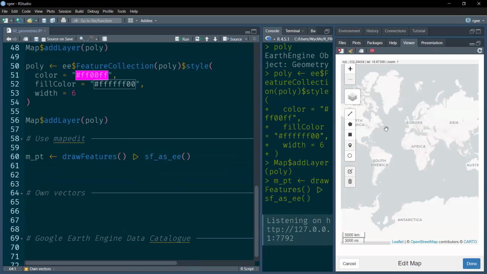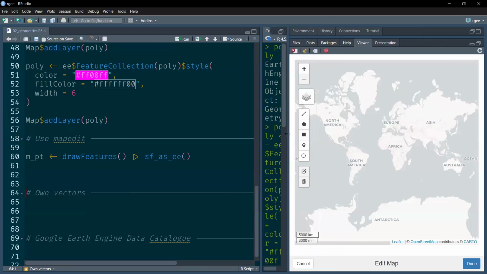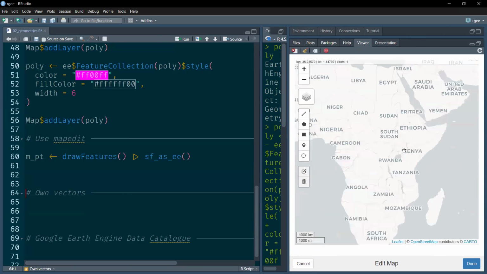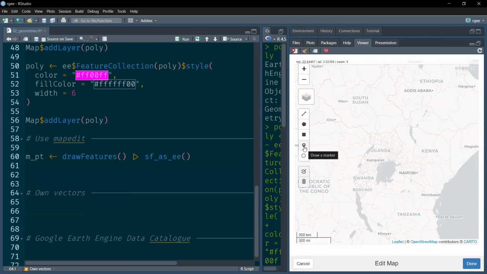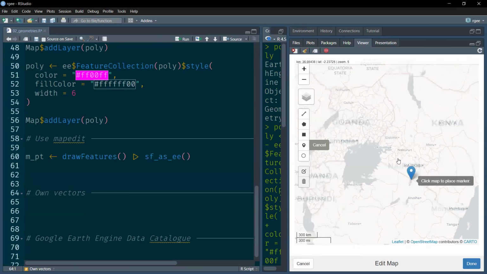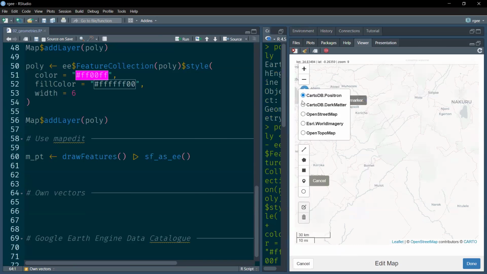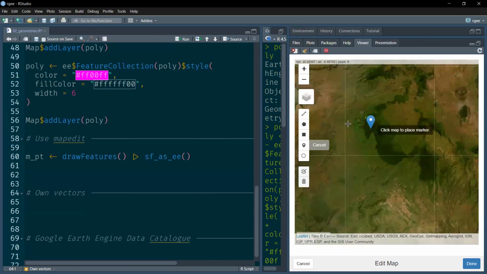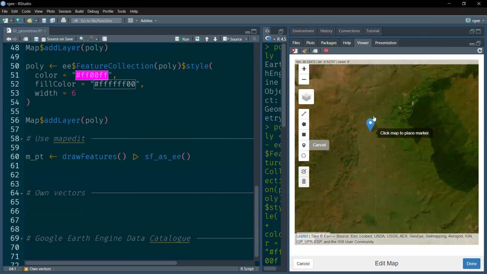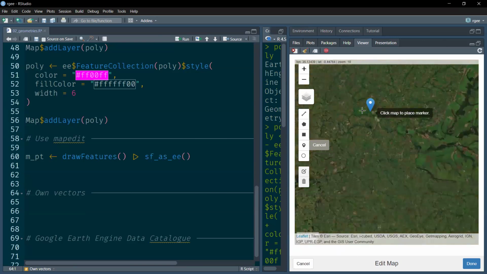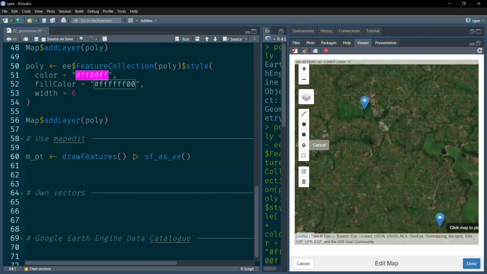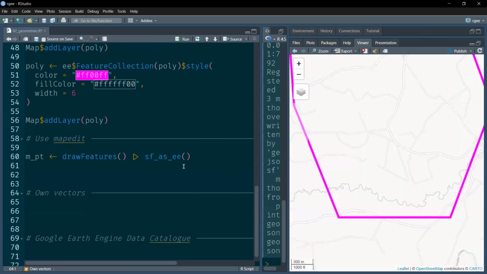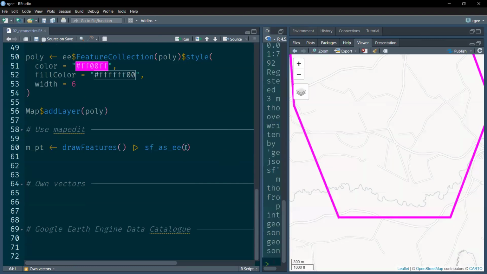So when we run that in this map edit, in this leaflet area or map, we can pick a point using this drawing tool, which is called draw marker. And then we mark a point of interest. So again, let's get this. And then I can go towards the area we were working with and pick a point. And then click done. So with that, you have obtained your M point.